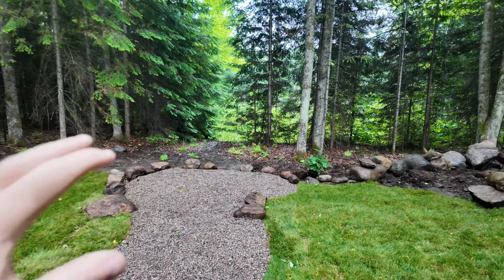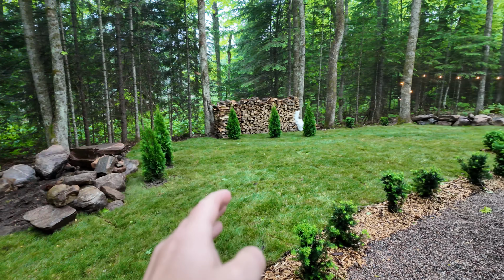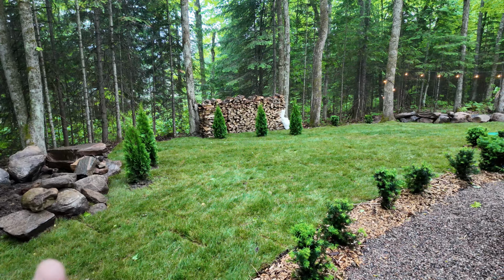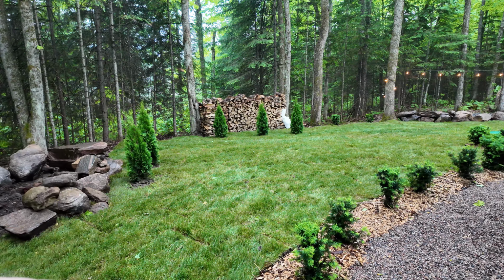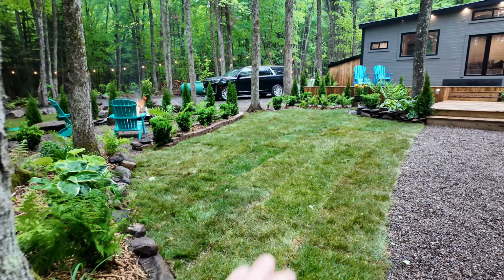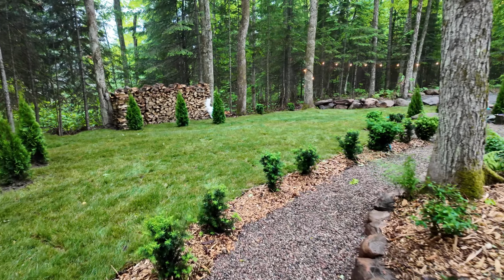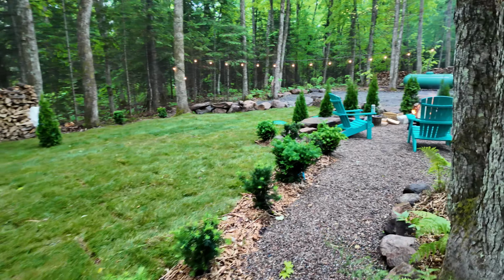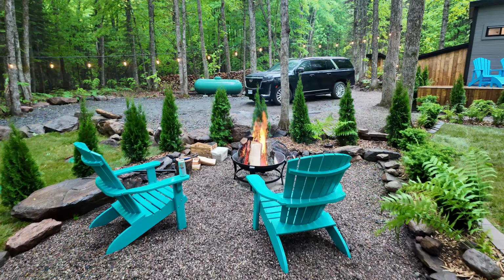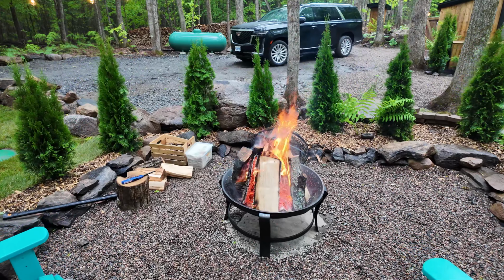We're not quite finished with the property. We're putting a pergola in here, and we've got 2 grass areas for picnics. And we have all the picnic blankets here when you come out here. So you bring the food. We have picnic baskets here, and we have picnic blankets. You can come out and have a picnic on the lawn, here or here. And then, of course, you can see the fire pit as we come over here, walk up the walkway. Just ignore that beer, that Sapporo. That's a little habit that I have. Probably not the best habit, but it's wonderful.